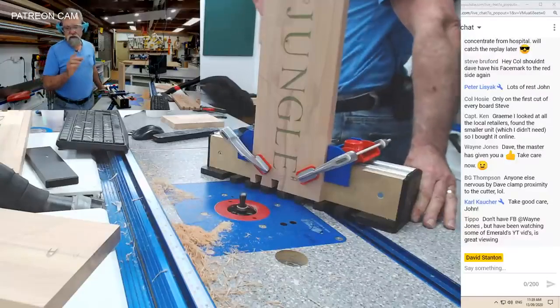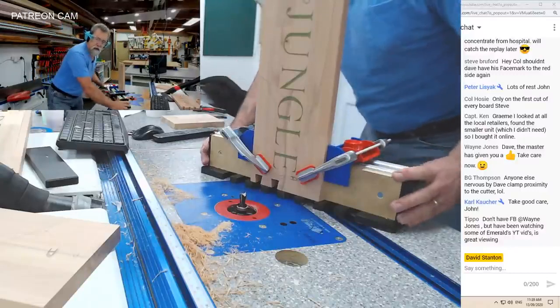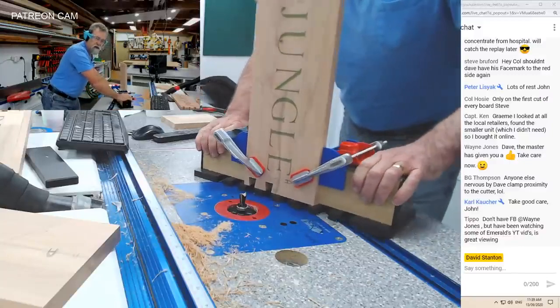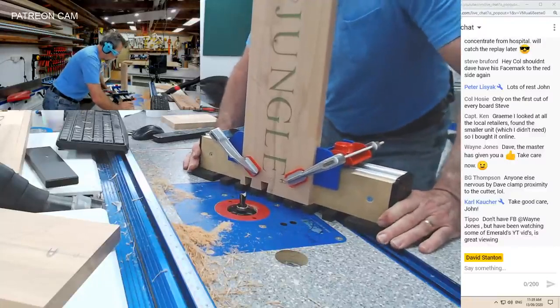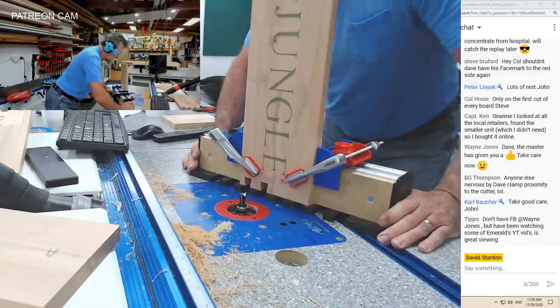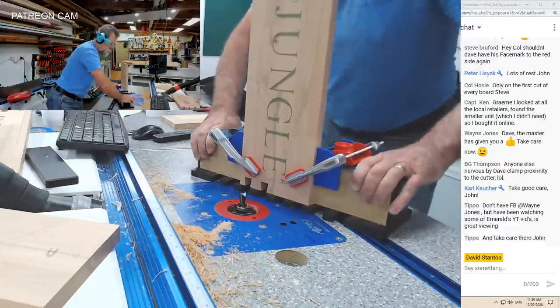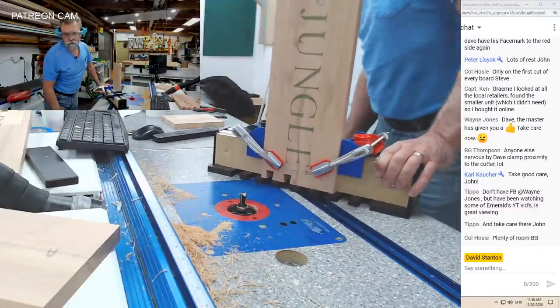I'm stopping it for just a second there. The reason being, see how I'm holding it? I'm holding it here. Don't be tempted to hold it freestyle without any contact onto the bench. If that router grabs, you've got a whole lot more control as a brake there. See that? Than if that happened. Very important.